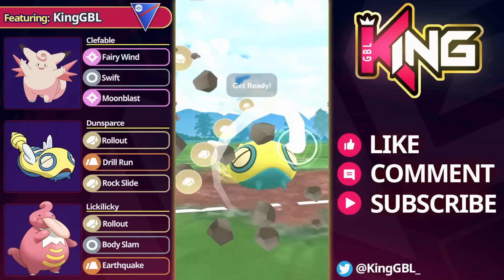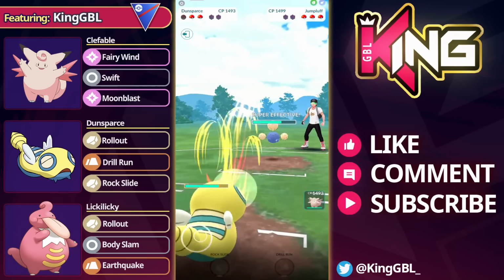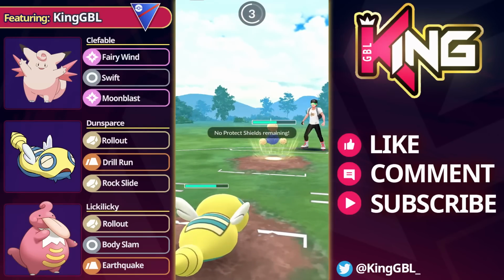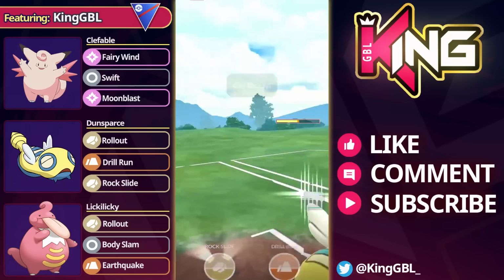We're all shields down, the opponent comes into a Jump Off, and we go for Rock Slide right away. If it's Shadow, two plus rollouts near enough knocks it out. If it's non-shadow, as you can see, they can take that move pretty decently. They go for Energy Ball here, definitely the correct move to go for.